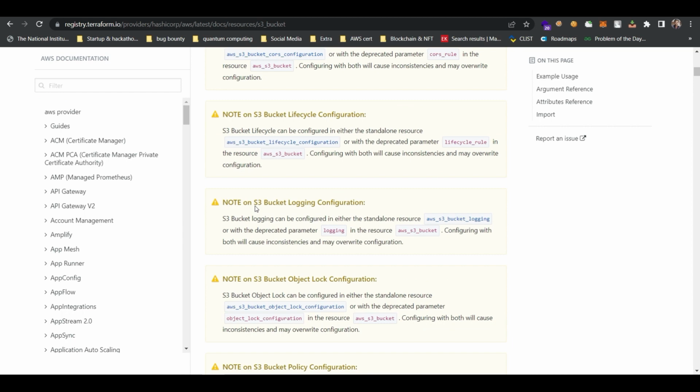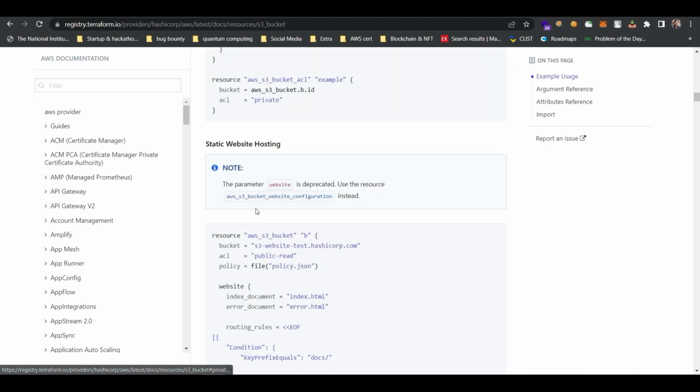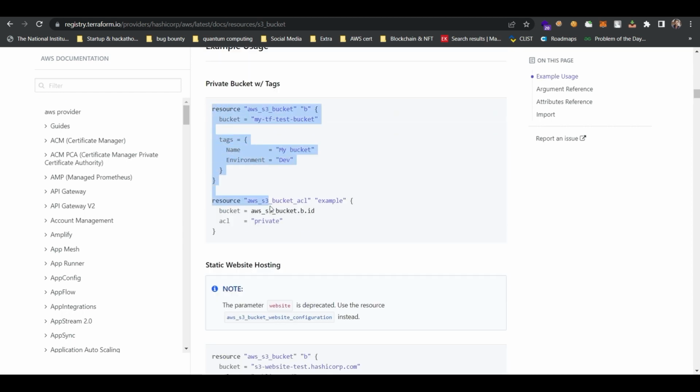You can see here the bucket, and a bucket will be named my test bucket. This one is the simple one. So bucket and ACL. ACL is the access control list, that is private or public. The access control list is where users are allowed to see what they want to see, meaning the permissions required by the users. Only you will be able to see, or only any other IP will be able to see, or not. So if I make this public, anyone will see. So this is the thing you will need to copy.